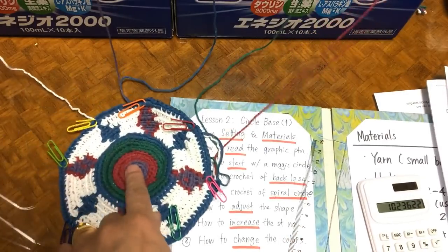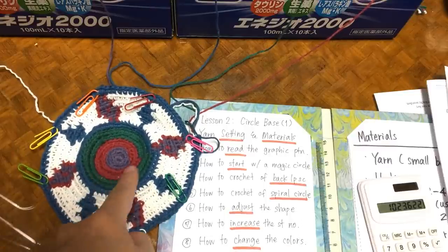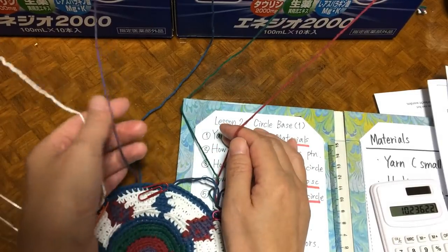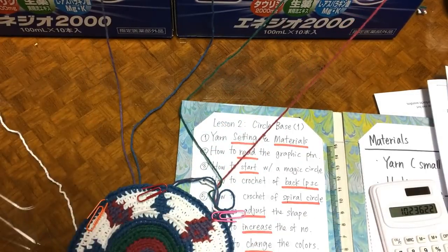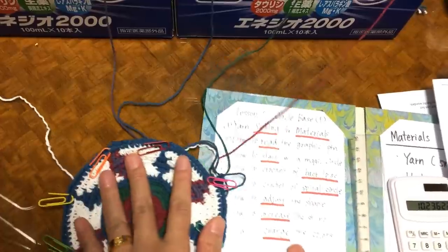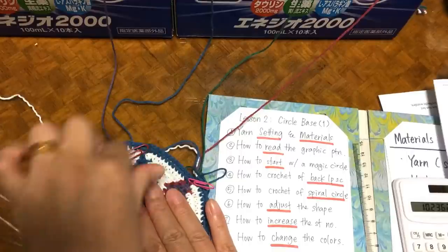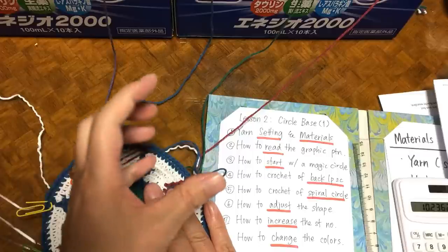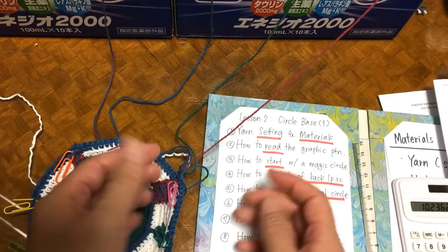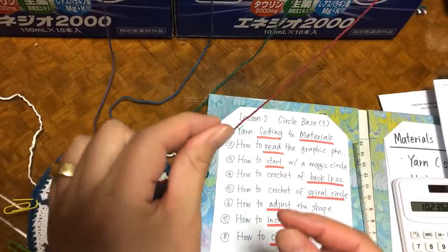Alright, so I started with a magic circle and then made back loop single crochet and made a spiral circle. And to adjust the size, please do not pull the other unused yarn tightly. It's going to break the shape. So to adjust the shape, not too tight, just lay down the unused yarn and then cover it with the single crochet. And if you see some colors obviously come up, just pull that color very, very lightly, slightly.